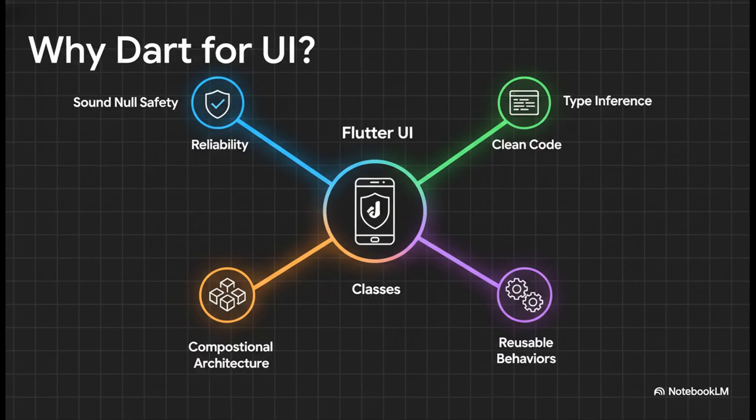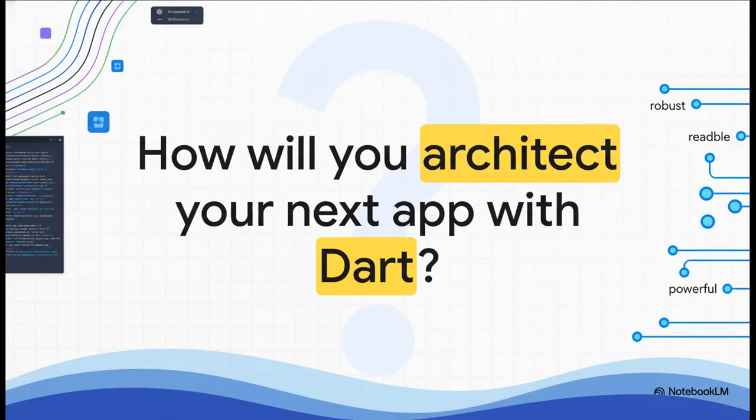It's not one single feature, it's how they all work in harmony that makes Dart so special for building UIs. So we'll leave you with this question, because understanding these core ideas isn't just about theory. It should actually change the way you think about building your apps. Now that you really see the why behind Dart's design, how are you going to use these features to build more robust, more readable, and just plain better Flutter apps?